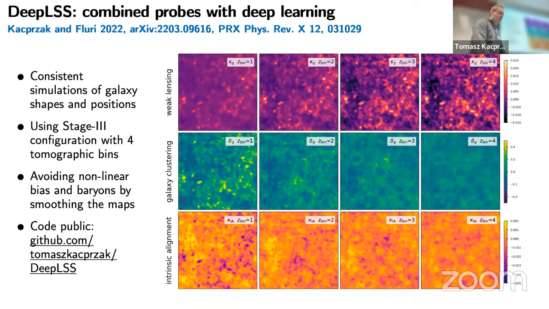It's a bit different from 3 times 2 point, but it follows the same idea. You want to combine the probes. Here, the difference is that it was a forecast, so we could do whatever we wanted. We had 4 tomographic bins, and we didn't have separate lensing bins and lens bins, like clustering or maglim or redMaPPer, redMaGiC galaxies. We just used the same bins, but one could optimize even further by optimizing the binning strategies.